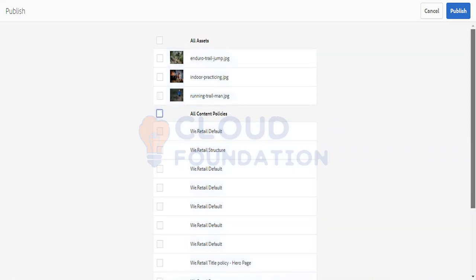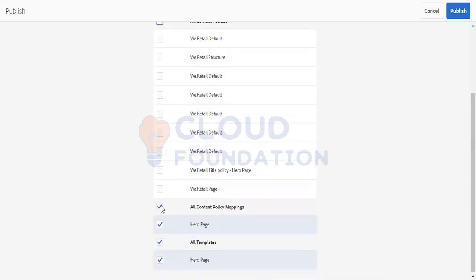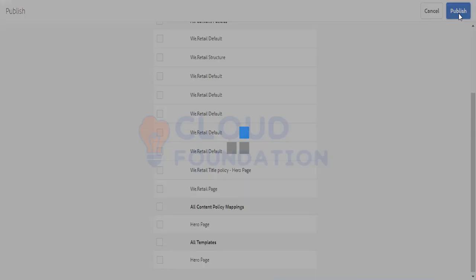I said I do not want all this, just the page is what I wanted to replicate, because if I click on all this, then of course it will create another load or burden on the server. So just simple, I said only activate this page. And now, yeah.